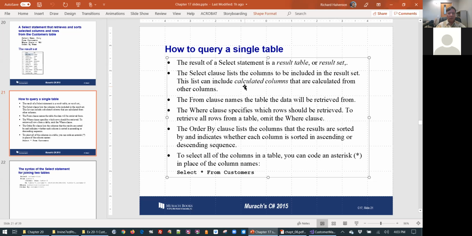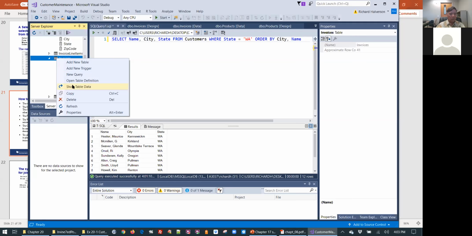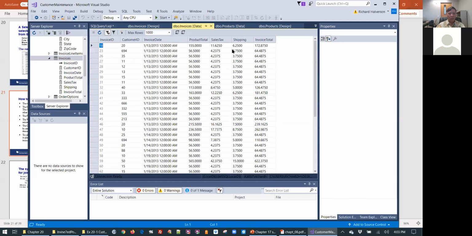It's almost like with Excel, where cells calculate, you can have calculated columns where you have this additional column here. Let's see if I can make something. Let's see what this table looks like. And let's do, I don't know, sales tax plus shipping, invoice total.